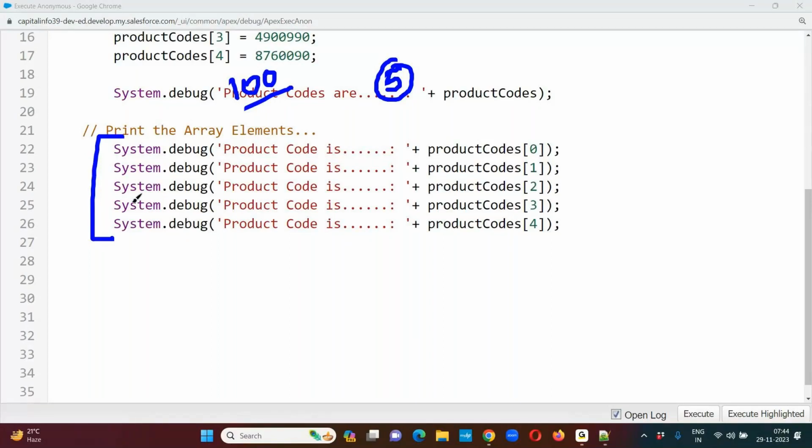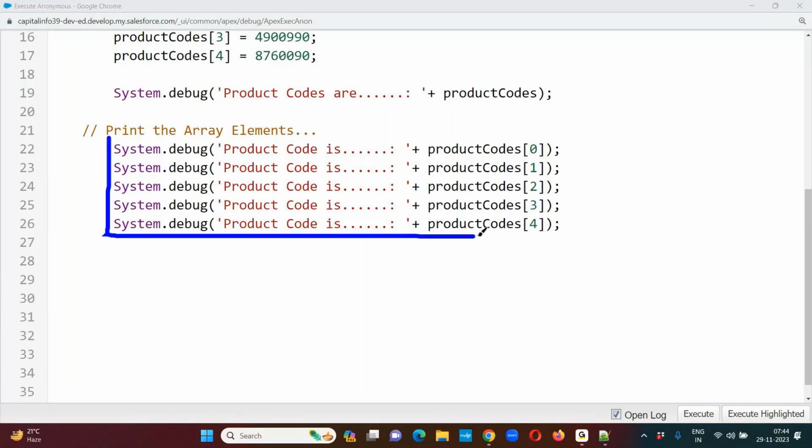For that reason, I don't want to write this code multiple times, because it's duplicate code. Most of this code is common, from this part to this part. The entire code is the same, and the only difference is the index positions.